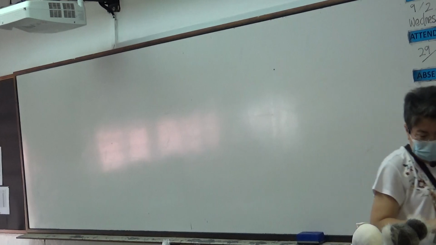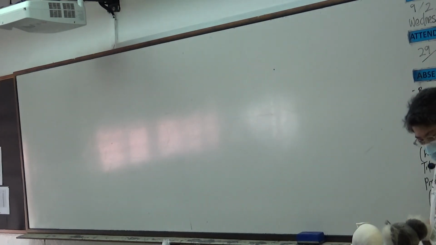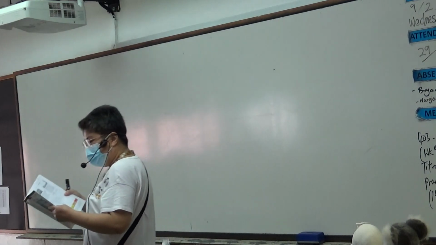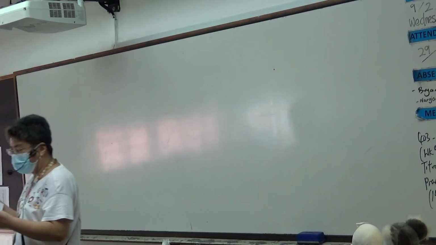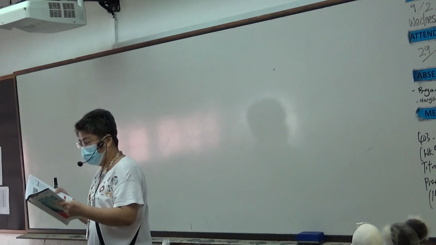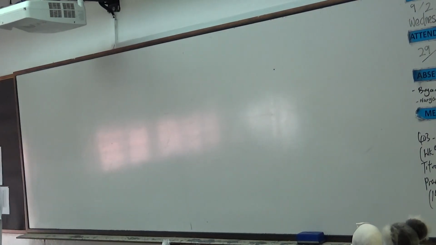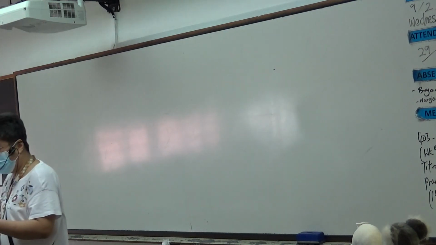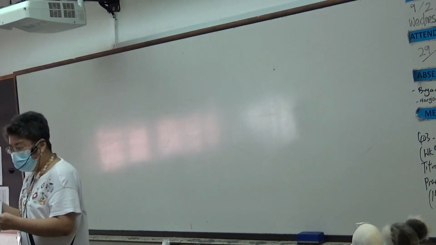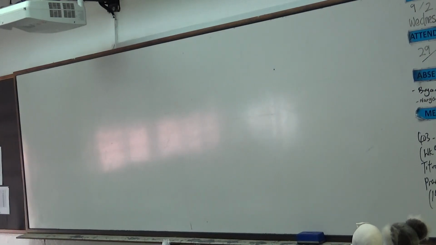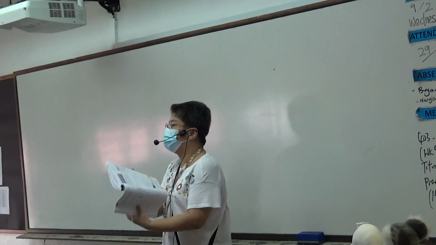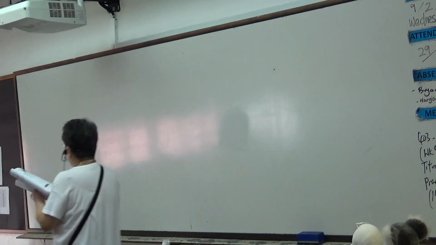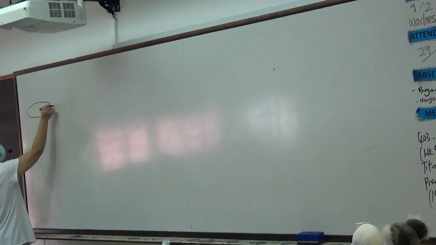Okay, let's look at example 9. Volumetric flow. Water from a tank in the shape of an inverted cone flows out at a constant rate of 6 cm³ per minute. The height of the cone is 24 cm and the base radius is 12 cm. How fast is the water level decreasing when the water is 8 cm deep? This is atrocious, isn't it? Okay, now let's look at a cone first.